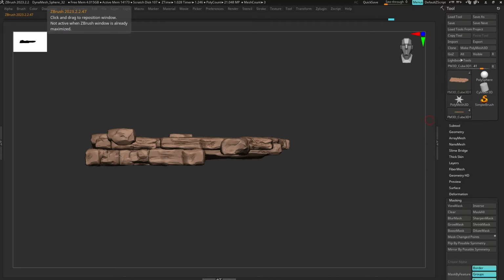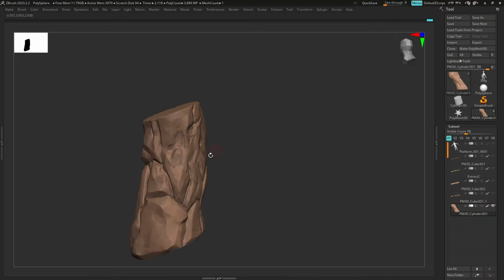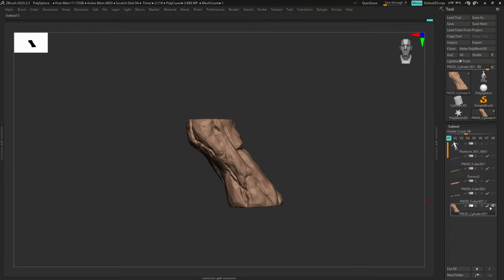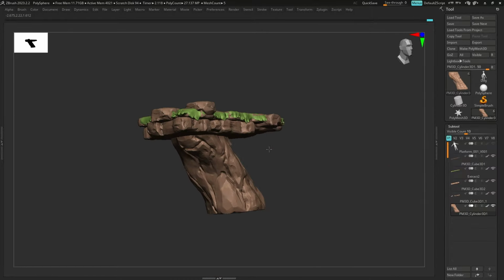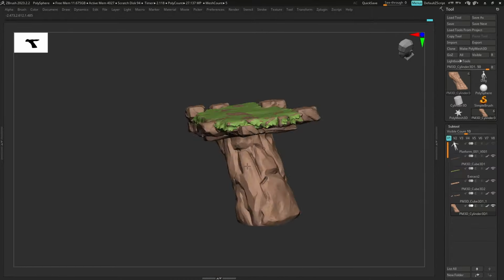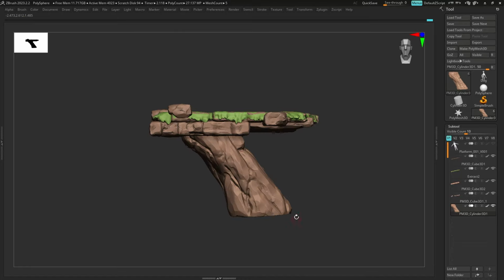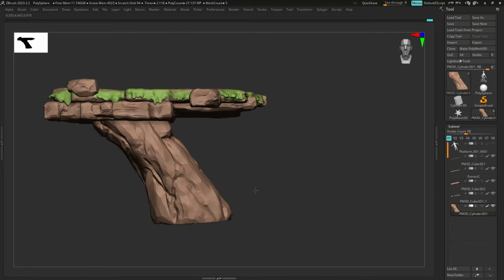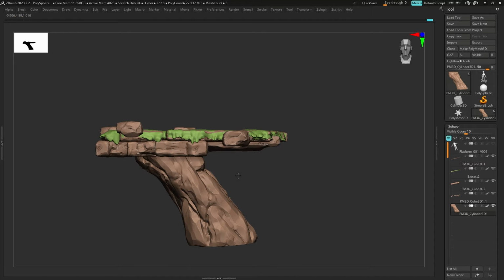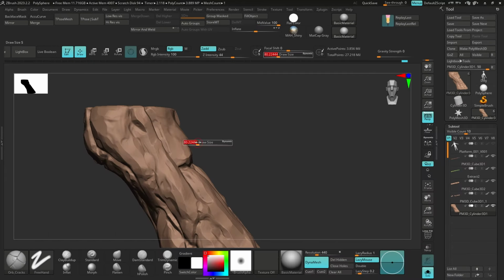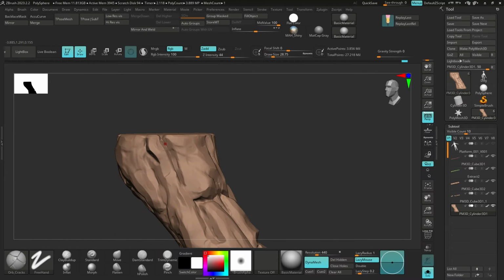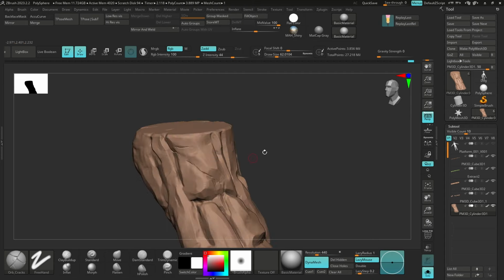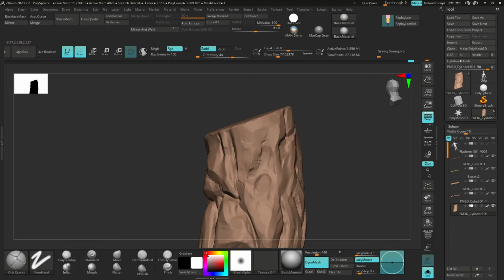Here we go. We have a basic platform and we have the support for the platform. Let's combine them together. We have this. I also went ahead and extracted a few parts of the mesh on top to create the effect of a stylized grass and moss, which will give a feel of a mix of jungle and organic vibes.